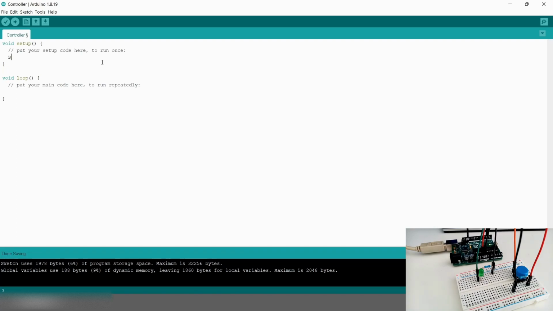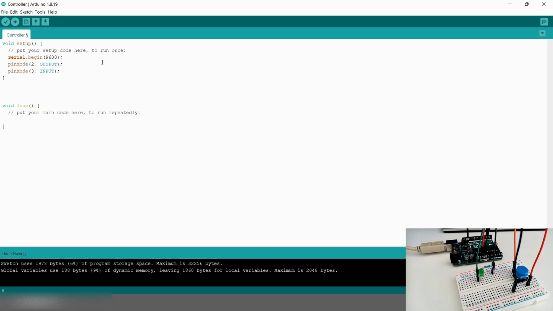To start off with, we're going to set the baud rate to 9600 with Serial.begin. This is just the rate at which we're going to be sending and receiving data. Then, so we can get the button and the LED to work properly, we're going to set the pin mode. I'm using pin 2 for the LED, which is obviously an output, and pin 3 for the button input. That's the configuration I have decided to go with.